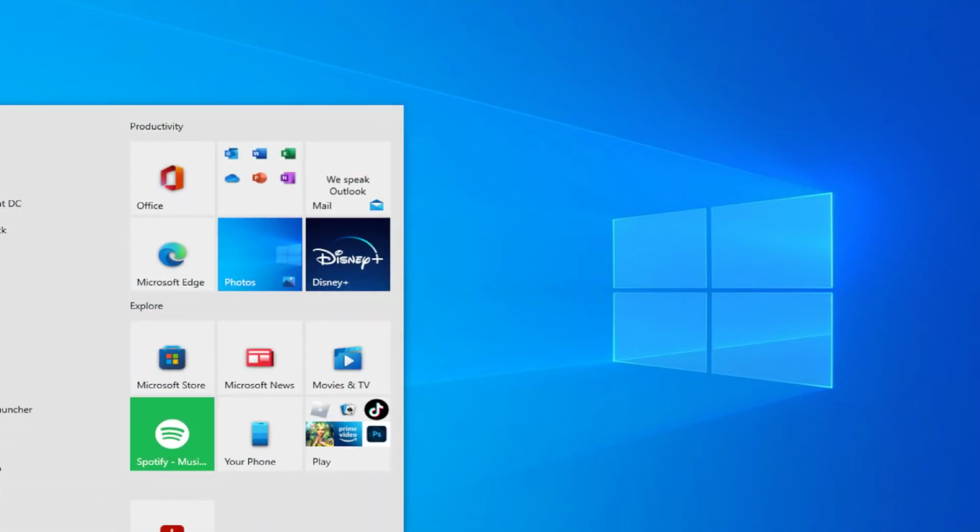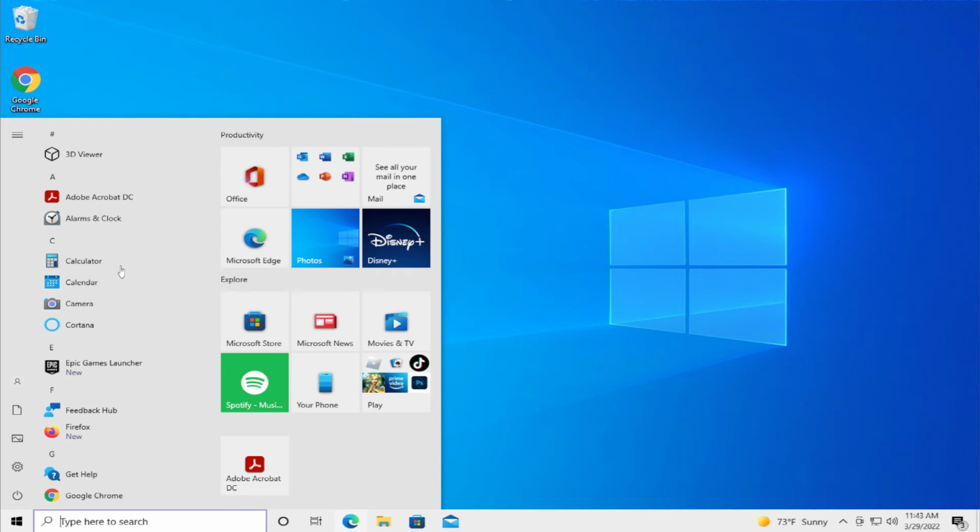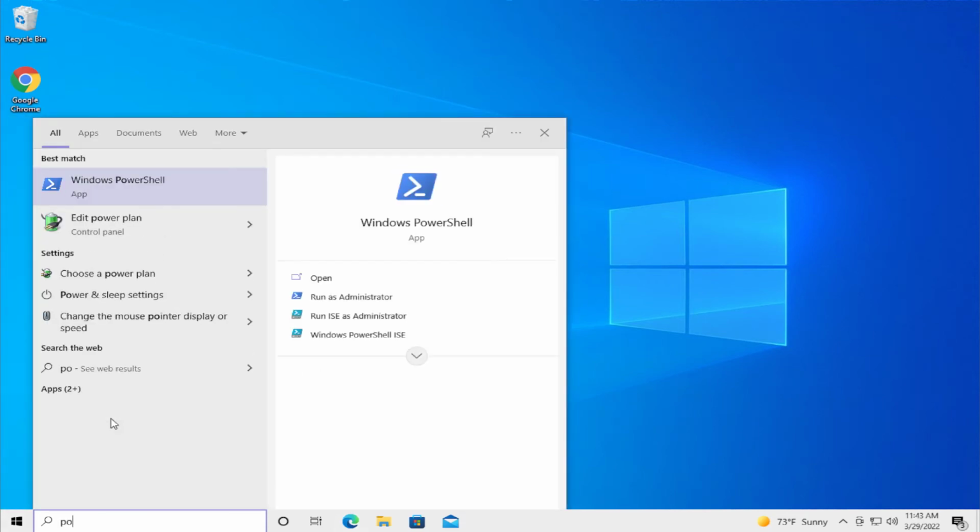In the description below, copy the command in the description. Go to the start menu and search for PowerShell, right click and select Run as administrator.